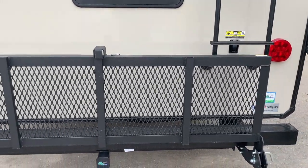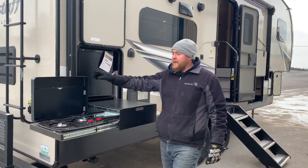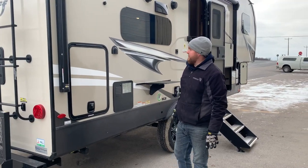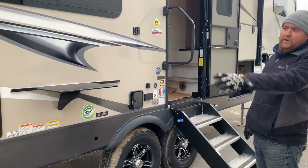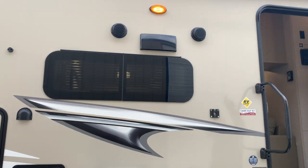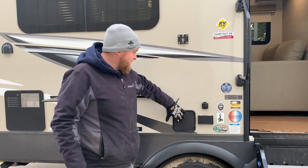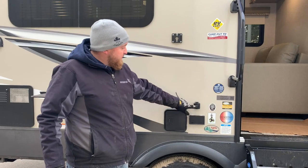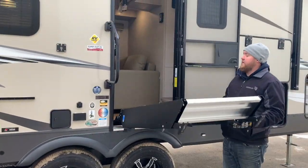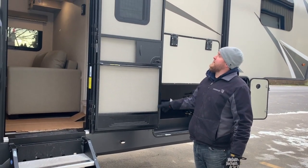It is equipped with a two-inch hitch receiver on the back. There's also an outside kitchen on this one, giving you an outside two-burner stove and an outside fridge, and that just folds right up with a slam-latched door. There's a nice little tray for outside so if you are cooking, you have a spot to put your meats and sauces. Frameless windows all the way around, and the power awning with built-in LED lighting. There are outside speakers and another outside shower connection on the door side right by the outdoor kitchen. They even have an outside TV hookup so you can mount a TV outside and it ties in cable and power. The upgraded Morride steps fold right into the doorway on a counter spring, and there's a nice screen door so you can keep the main door open.